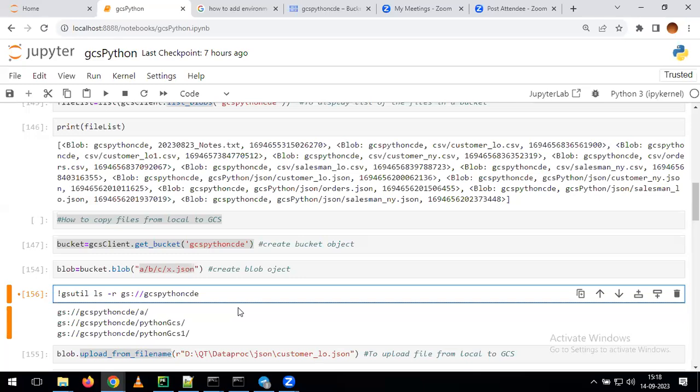Otherwise, simply I can skip all these topics and go for the other topic. But instead of that, why are we spending this much time? Because in real time, we are going to perform these kinds of activities. But in every project, are we going to perform this kind of activity, or only in some of the projects? In some of the projects, but you cannot predict in which kind of projects we are going to work, because we don't know in which company we are going to get the job. We don't know in which kind of project we are going to work. We don't know whether we are going to get the console access or Cloud SDK access, or you need to write the Python programming. You don't know anything.